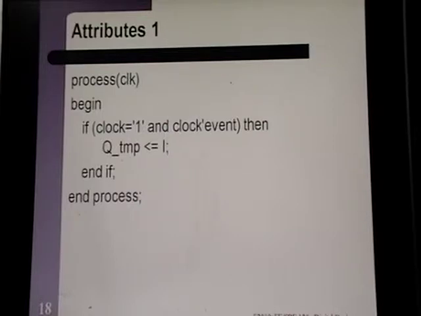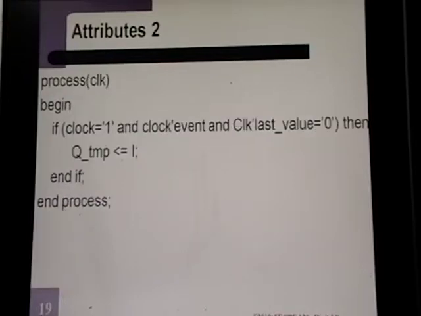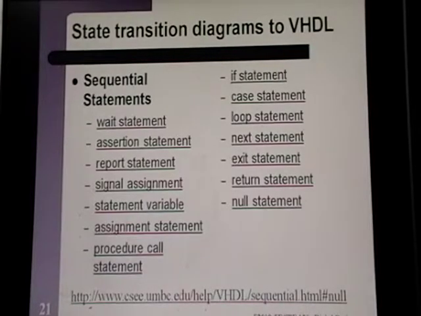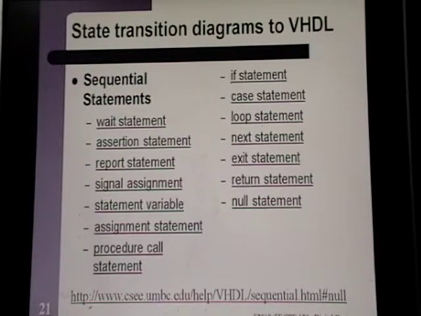And another thing that I hope you remember is that inside a process there are a lot more things you can do. It looks a lot like one of the programming languages you've probably seen before this class. You can use if statements, for statements, case statements, and you couldn't use those directly inside an architecture before, inside the data flow architecture. All these things here you couldn't use in the case statement.